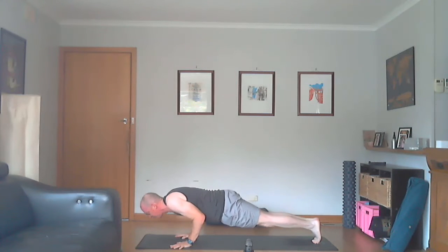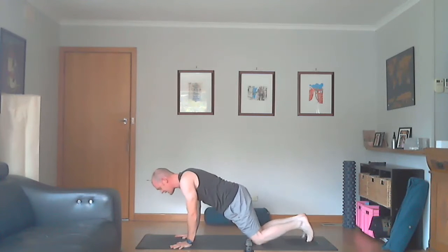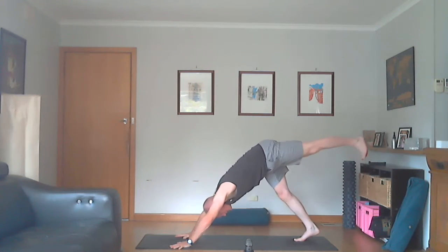Chaturanga, exhale. Urdhva Mukha Svanasana, inhale. Lift the chest, shoulders back. Exhale, down facing dog, hips high, melt the heels, thighs back, left foot high, inhale, reach up.